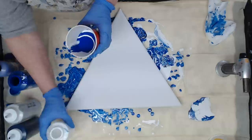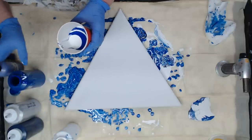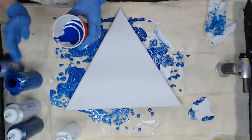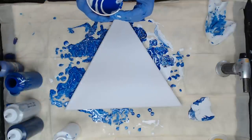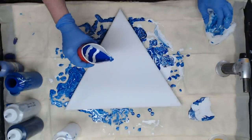I want to make sure I have enough paint to cover. I'm not going to put a base coat down either. Just want to see different things that happen. We can always add white to the outside edges.